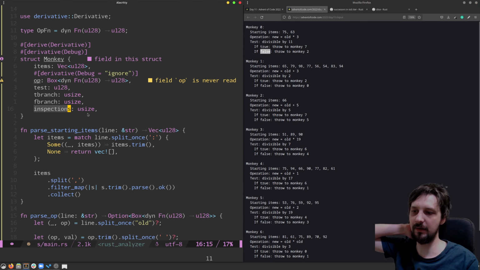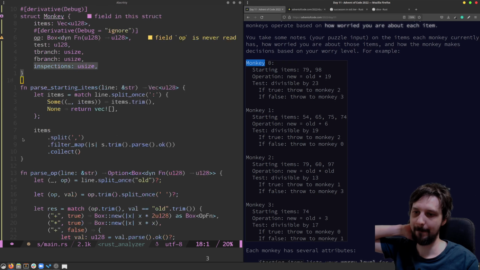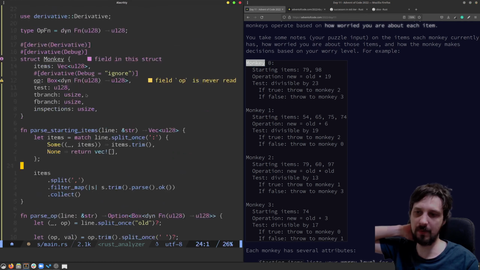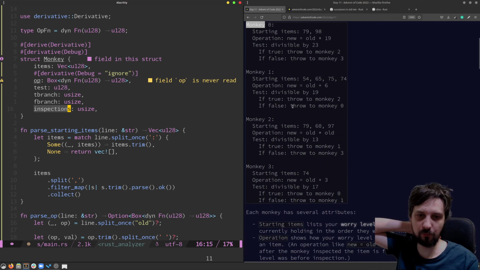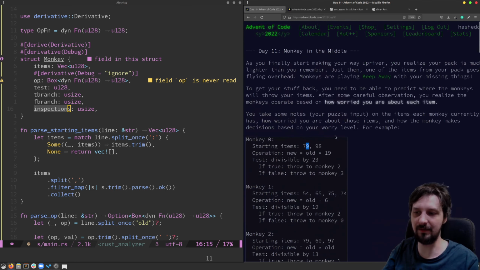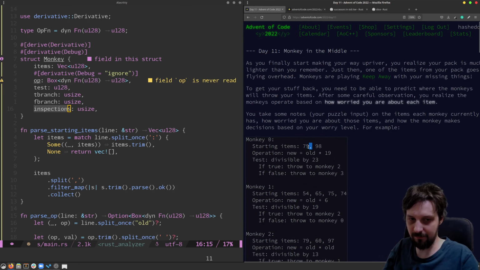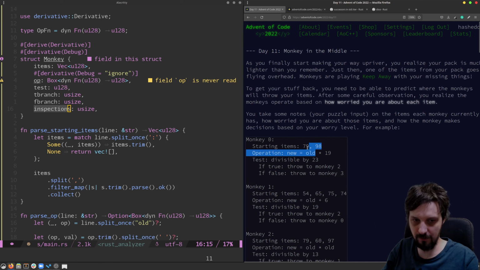And I already added inspections because in the whole task, at least on part 1, I don't know if maybe we would get it out of monkeys and modify it a bit, but what I want to do in the whole part 1 is to count basically how many times a monkey threw a number. It is called how many times it inspected, but the idea is that in every round it takes a number, inspects it, and inspection is this whole process, or at least looking at it.